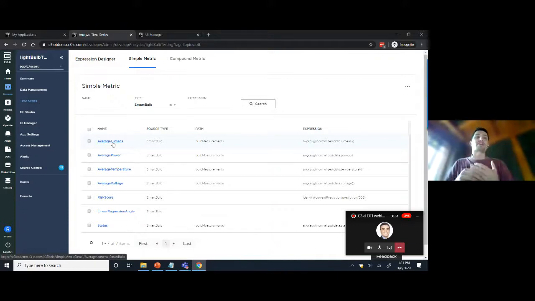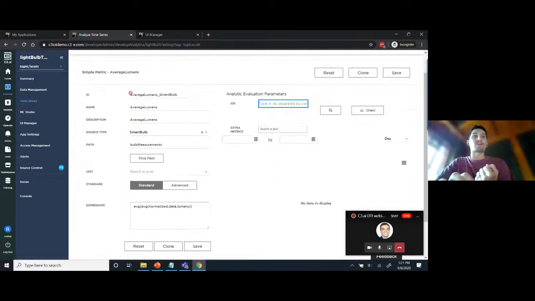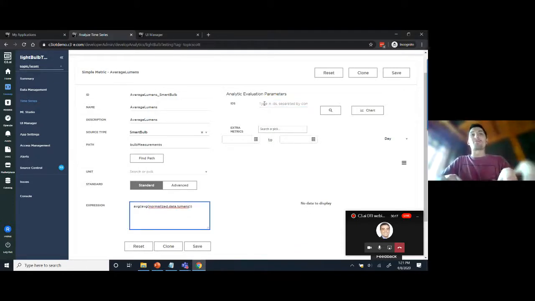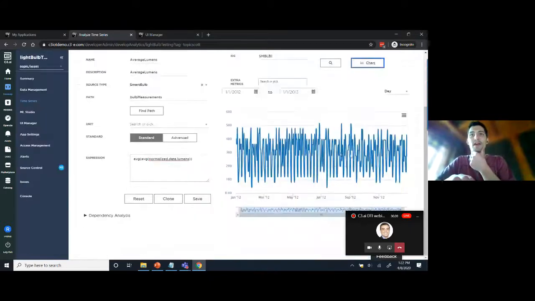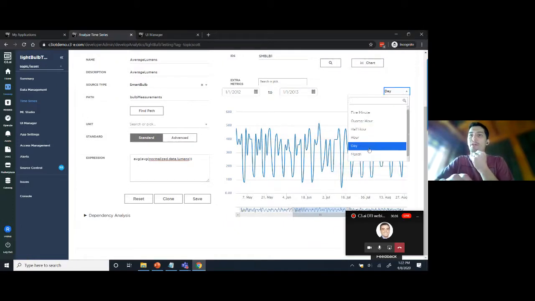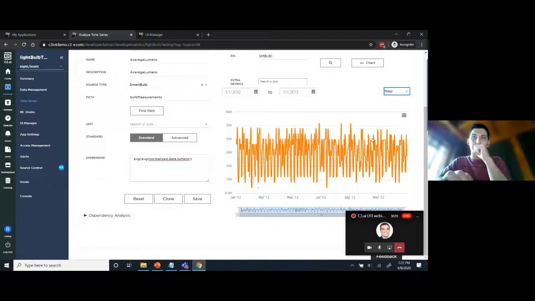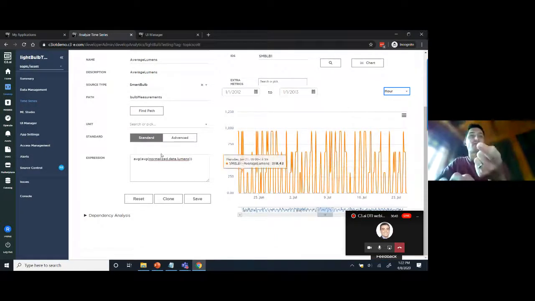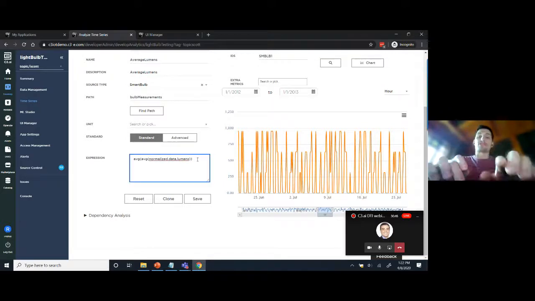And what I can do here is I can start to work on my metadata. So here I see basically the definition of my calculation, right? So take the average of the average, space and time, of all the lumens data for a smart bulb. And then I can test it from, let's say, 2012 to 2013, chart, and I get my data. Right now, I can zoom in, check it out. Maybe I don't want to look at it at a day interval. I want to look at it at an hour interval. There it is. And maybe I find that I don't actually like this signal. I think it's wrong. I want a different signal. So I actually want to know when it's greater than 500. Let's try that.